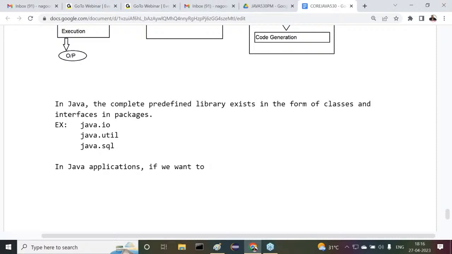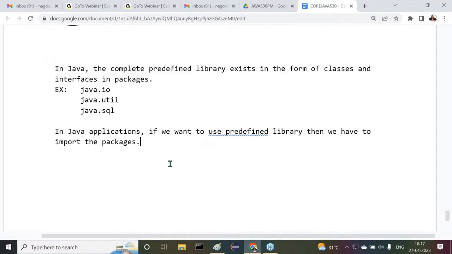Similarly, in Java applications, if you want to use the predefined library, then we have to import the packages. What we have to do there? Import. In the case of Java, importing packages. In the case of C and C++, including header files. Right.